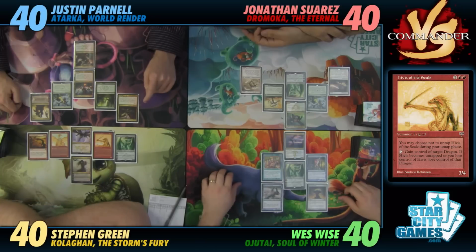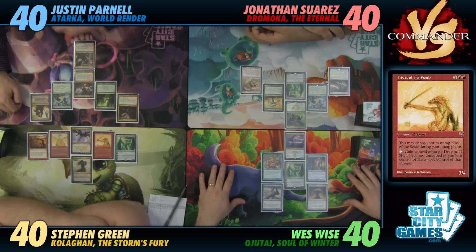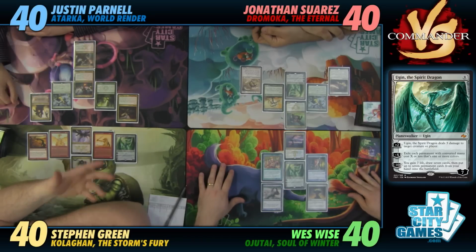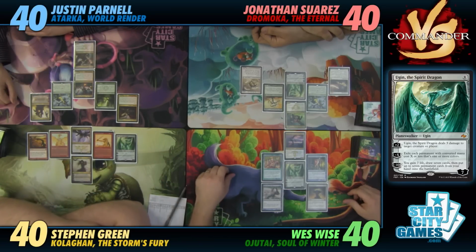Now, judging from the amount of enchantments I see out here, I'm not going to interact with those cards at all. You don't say, Mr. Black and Red. And then I have, obviously, Ugin, the Spirit Dragon, because if you're not playing him, you're not trying. I don't know why you would play him. He's a dragon-themed commander. Yeah.